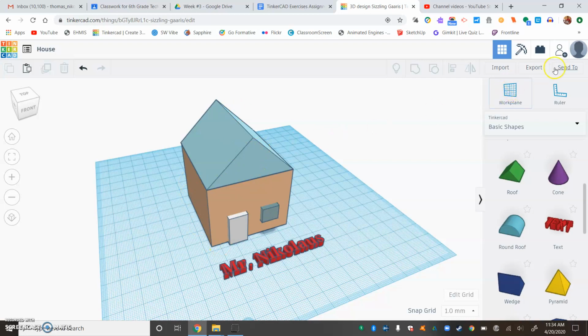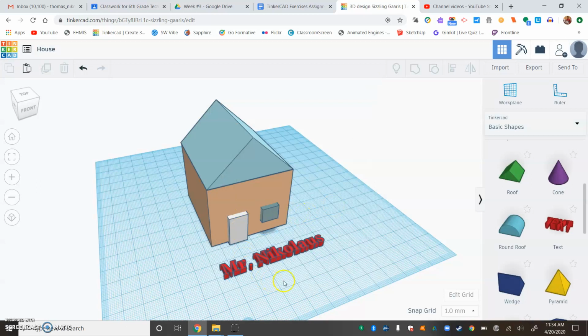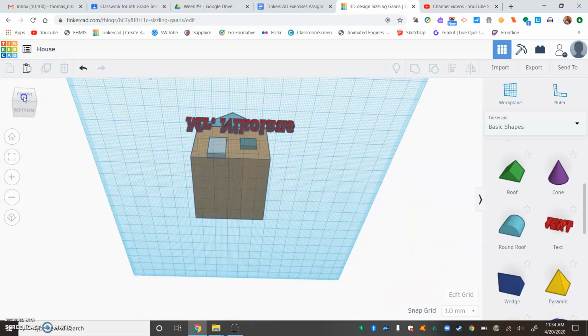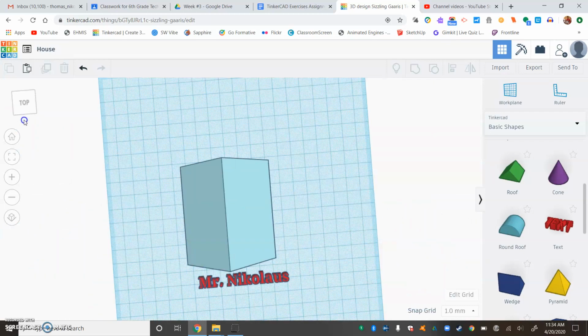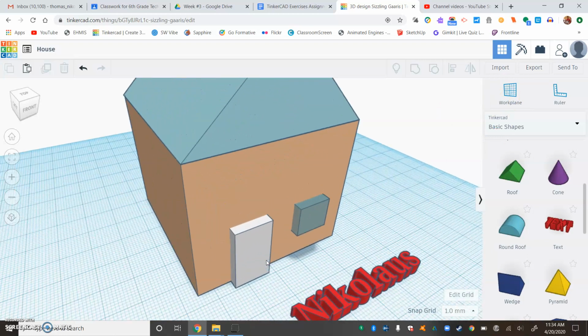So the next thing we want to do, click on Send To. Now, of course, before we do that, make sure that everything fits into your window and you can see it from, like, you notice how it's at an angle and it's not just like that right there or like that. Angle it so you can see all kinds of different sides at one time. Make sure it fills up the screen, nothing's cut off like that right there.